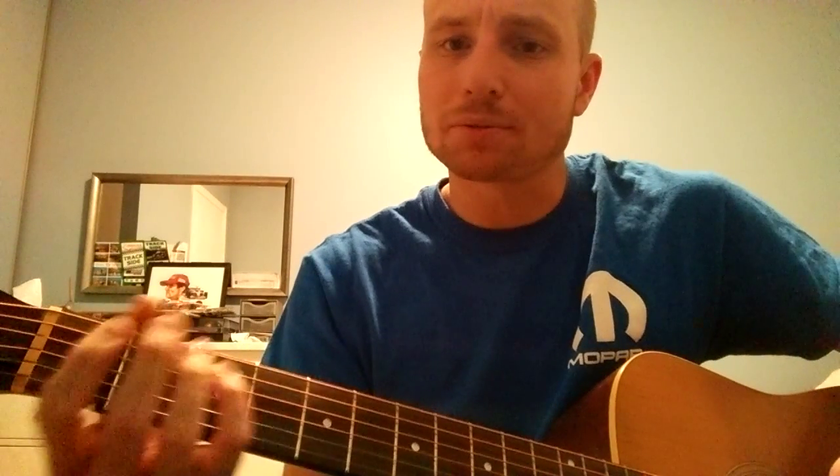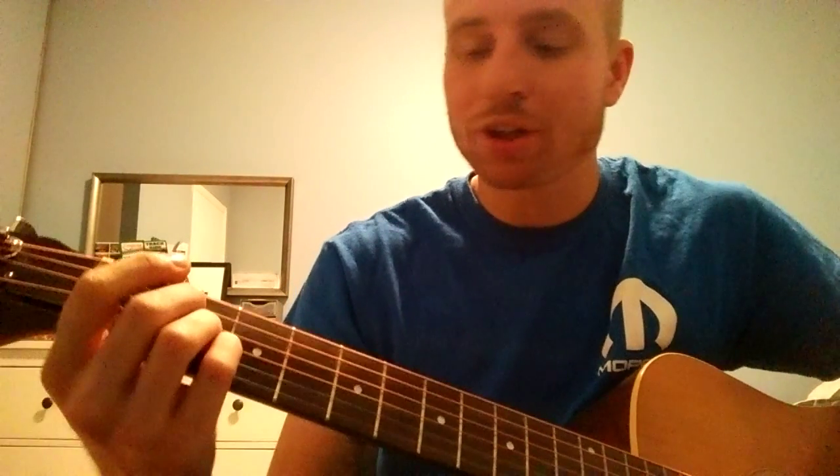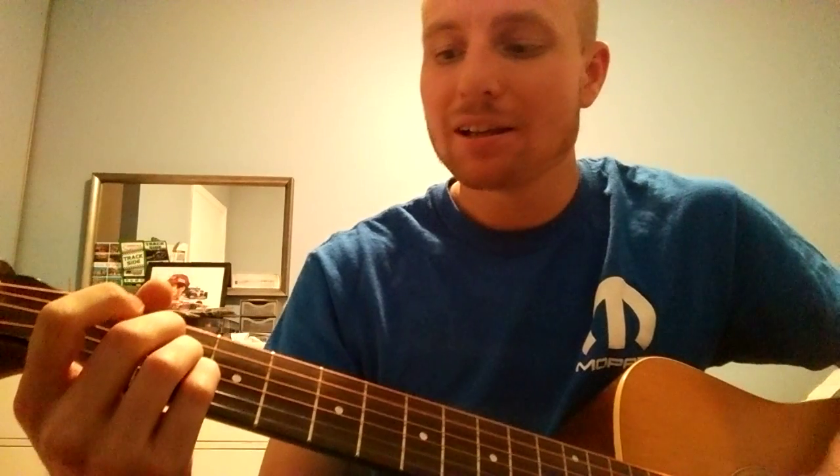I just like the way it sounds a little bit better in this key. When you're going down into the chorus, you're just going to go from the C sharp minor to a B major. And then you're going to go into an A for the chorus, and then back to an E. You can do that decoration too with the high E string.